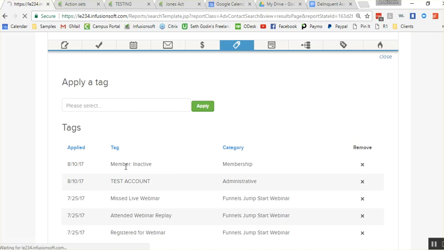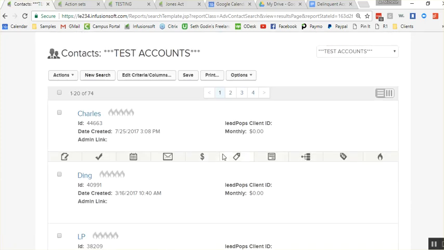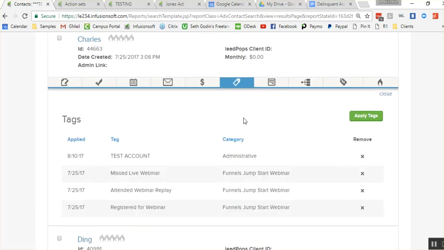Now you can use that same account to test again without having to create another one, which just adds to our pile of tests. I think that's probably the most efficient, easy way to get it done. So now if I click here, you'll see that that tag is gone.